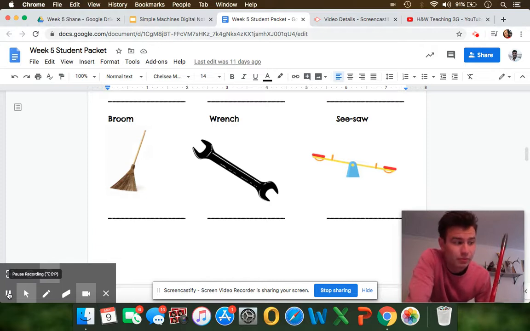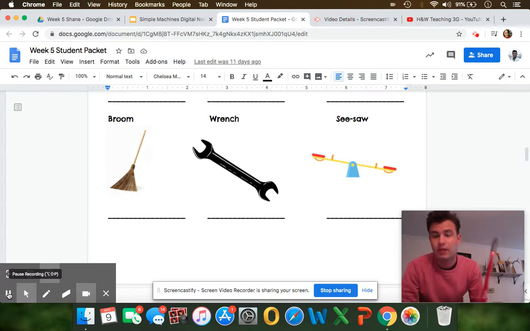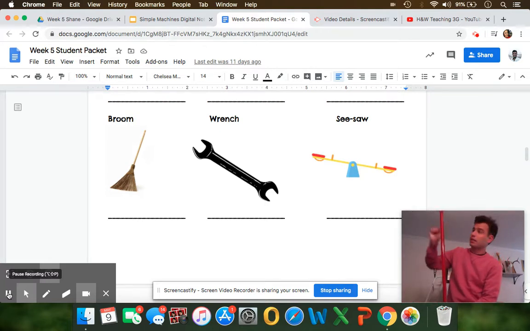Now, if you remember from earlier, a lever is made up of a beam and a fulcrum. So the beam in this case is the solid part. I can't bend it. It's stiff. It's nice and sturdy. Okay. The fulcrum is the place where the broom or the lever rotates. And as you can see right here on my hand, that's where this broom is rotating. Okay. It's not really moving up there, but it's moving everywhere else.